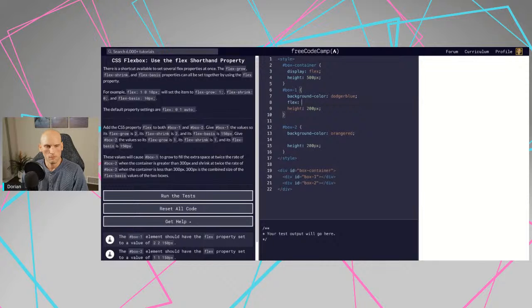So it wants the value of 1 to be, let me see. So the value of 1 is going to be flex grow 2. Then we're going to do flex shrink 2. And then we're going to do basis 150 px. And then here, I'm just going to type it out so you don't get lost when I'm copying and pasting. We'll do flex. And it's going to be flex grow is going to be 1, flex shrink is going to be 1, and the flex basis is going to be 150 px. So basically, this is the same as typing out all of these things one by one.